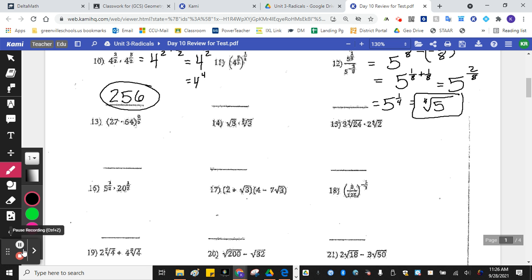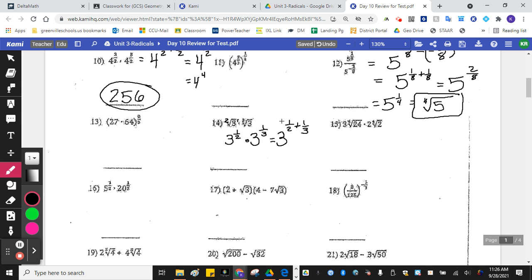All right, on 14, we are going to go from radical to exponential back to radical. So this is 3 to the 1/2 times 3 to the 1/3. This is the square root, so there's a 2 there and a 1 there. And then again, you add your fractions. When it's blank, it's square root. The most common one is square root, so that's why they just start leaving off the 2.